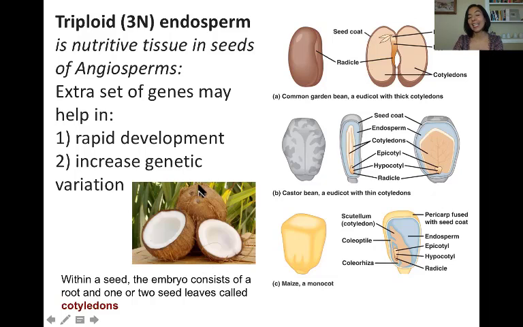In this coconut, this is a fruit, but it's also a seed. And the seed of the coconut is going to have a triploid endosperm that is massive. All of the things that we eat from the coconut is triploid. That means that it's the endosperm. And the endosperm, at the beginning is liquid, and as it develops, it becomes harder. And it's this white tissue that we eat in cookies or in other products.